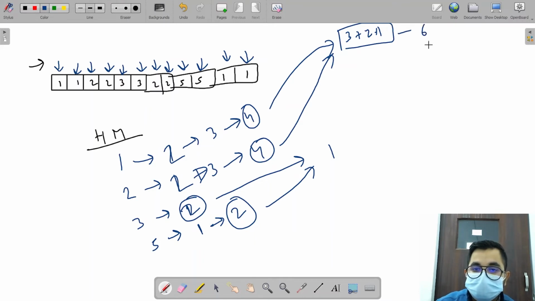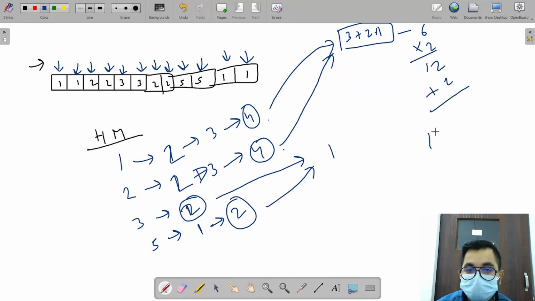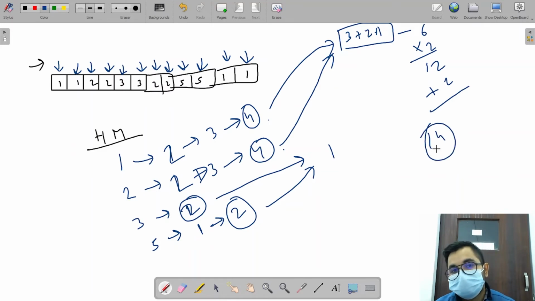This gives me 6 into 2, because 4 is occurring 2 times, so 12, and this is going to give me 2. So 14 possible pairs are there, which are going to give me XOR of 0.